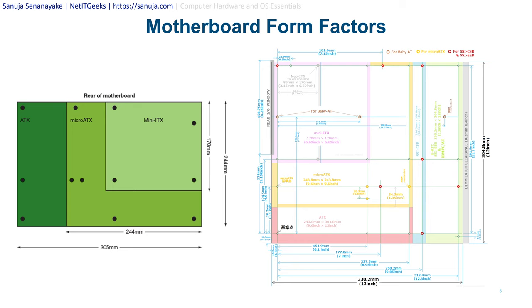Let's say you have an ATX motherboard in a desktop computer. That doesn't necessarily mean you can replace it with any standard ATX motherboard. They might have changed the mounting hole positions to some unusual configuration — I have seen Dell do that specifically. Not so much HP and others, but Dell does that a lot. So it's not just the custom motherboard type or size that might cause an issue when you're trying to replace the motherboard, but also where the mounting holes are is something you need to take into consideration when buying a desktop or server.